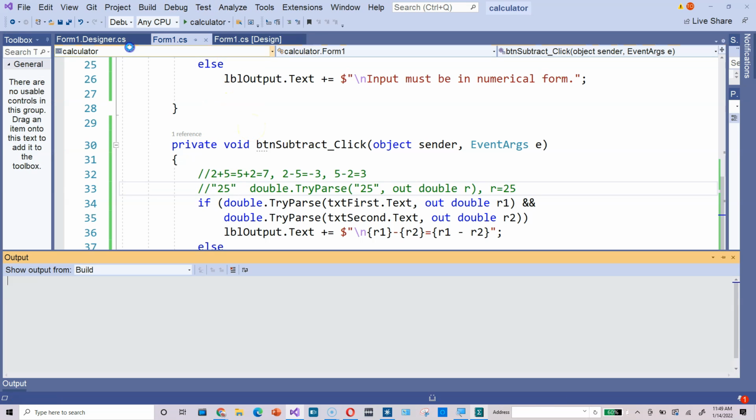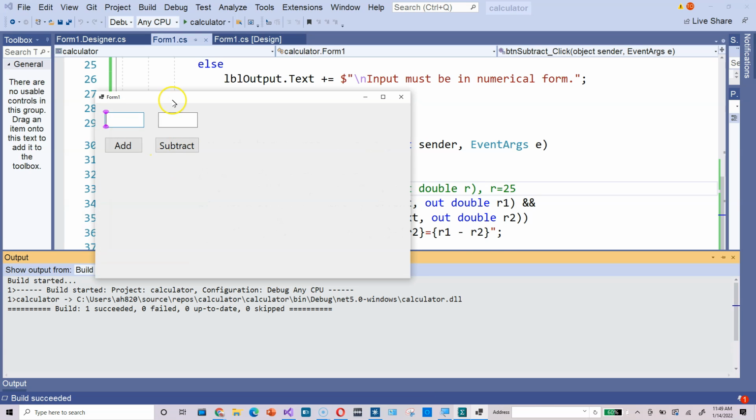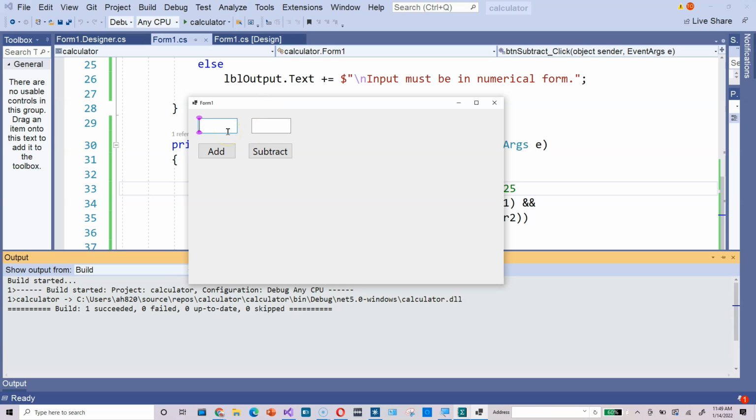So let's give it a try here. Okay, start with that debugging, Control F5. Let the program get built and load into memory. All right, so we're going to subtract. So input, for example, 10 and then 2. You can just tab through, so hit the tab button like this, you see? And then hit subtract, and it tells you 10 minus 2 is 8. Let's try with some negative numbers. -2 minus -5. Subtract, and it tells you -2 minus a -5 is like -2 plus 5, which is +3. That is correct. That's the way it's supposed to be, see? Because we're subtracting, then you get two negatives here.